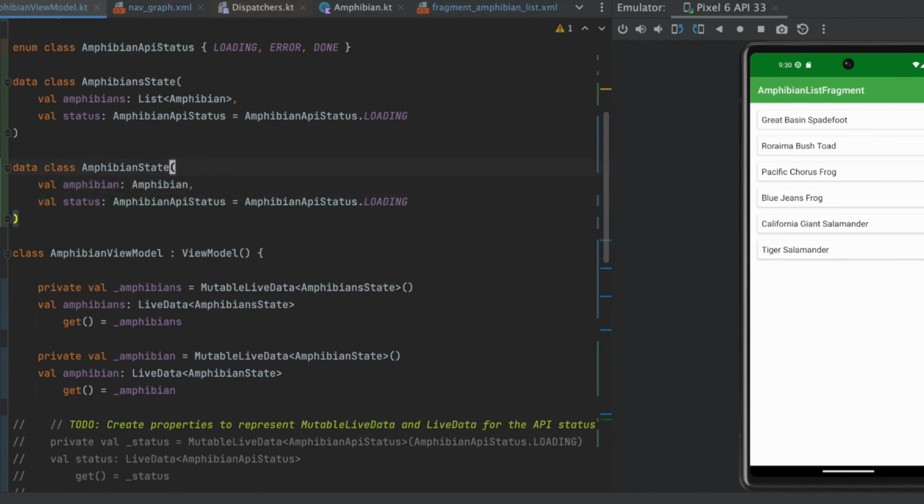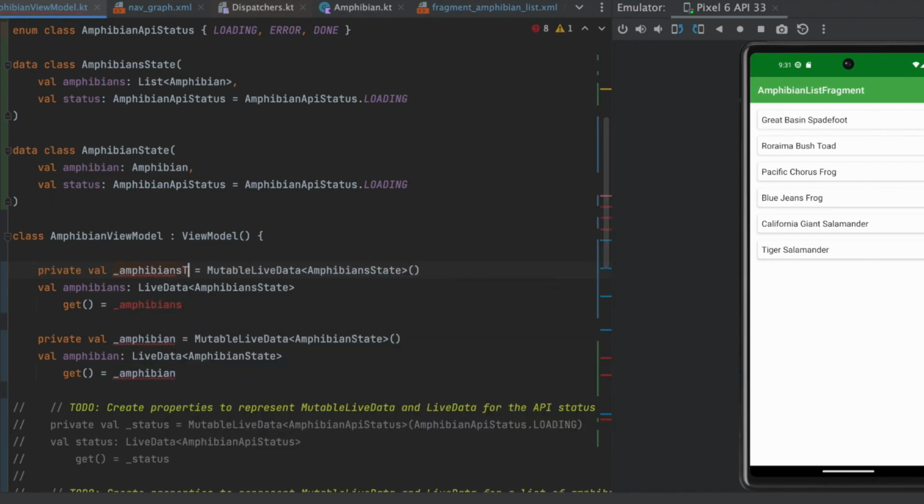Actually, I'll change it like that. And it's better to name it as state. That way, it's more clear. Yeah. Which I should have mentioned that earlier.